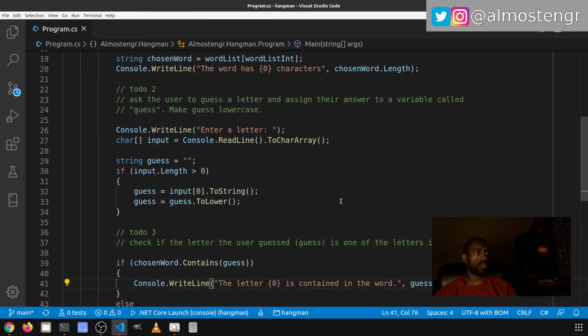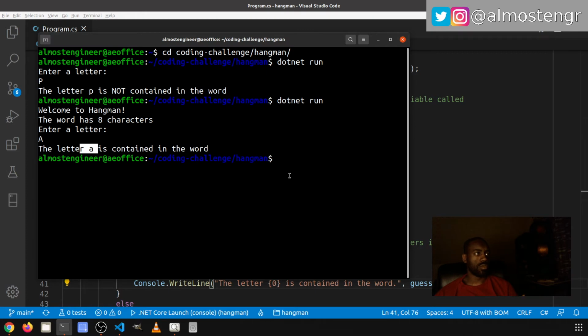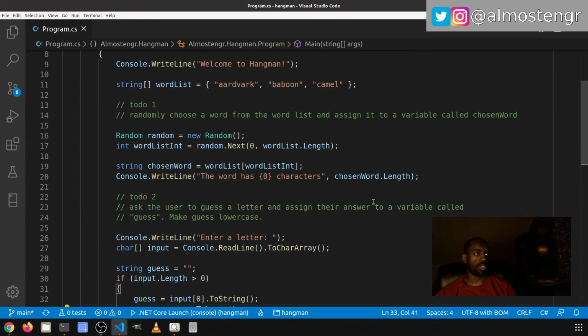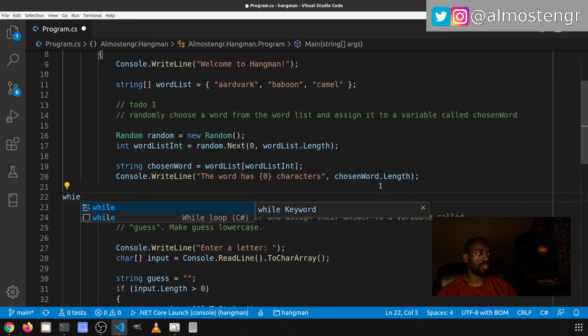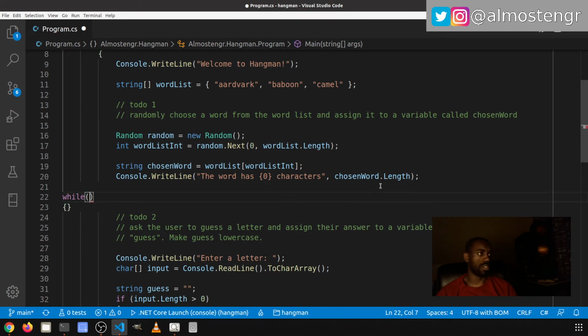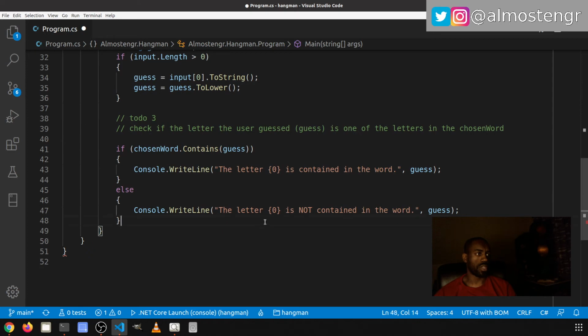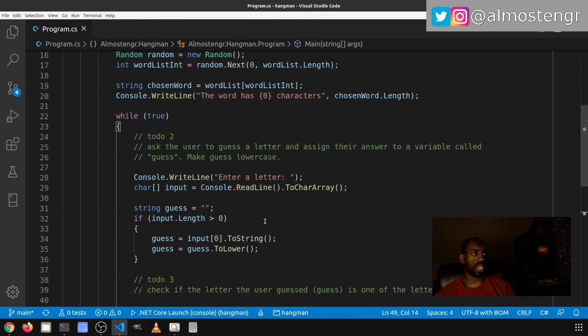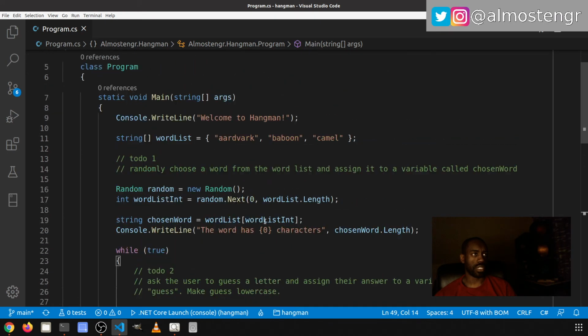All right, now we need this to continue to loop over instead of exiting like it's currently doing. So what I'm going to do is include a while loop, and I'm going to wrap that while loop around this to do. For starters, I'm going to just default it to true just so that the error messages go away, but I'm actually going to fix that shortly so that it only is a legit while loop condition.